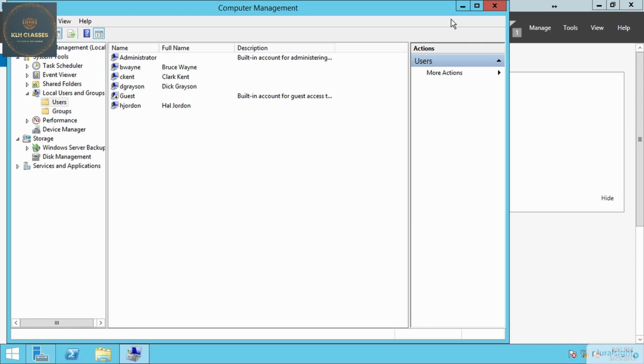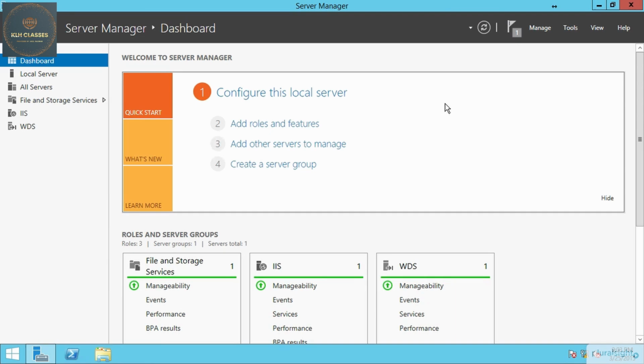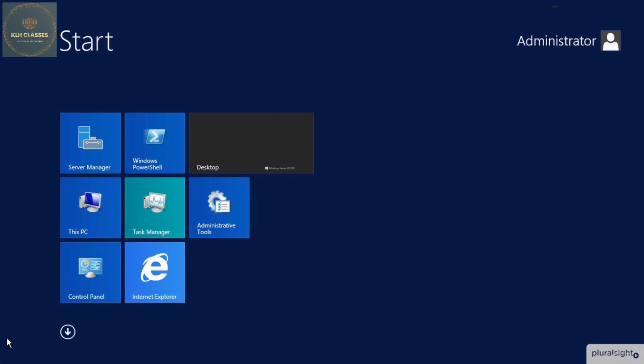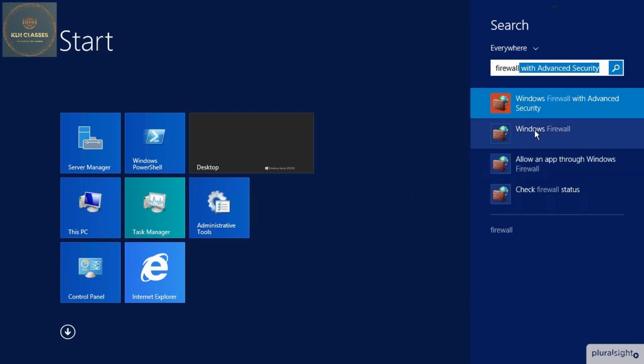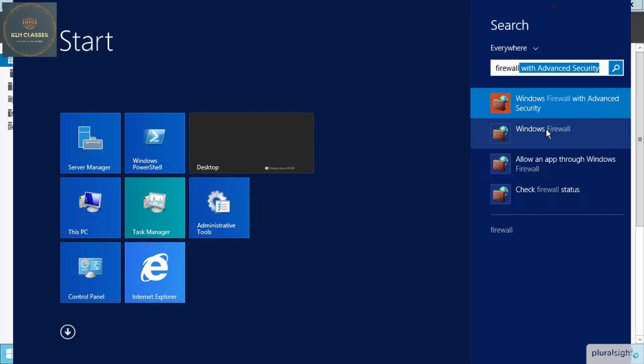Okay, a couple other things that we're going to want to do here is first we're going to turn off the old Windows firewall. And we can do this a couple different ways. We just come down here to the Start button, click on it, and just start typing in the word firewall. I'm going to not open the one with advanced security. It's going to take you someplace you don't necessarily need to go right now because we just need to turn this off. I'm just going to select the Windows firewall. Again, this is going to be a step that we do on every single machine.